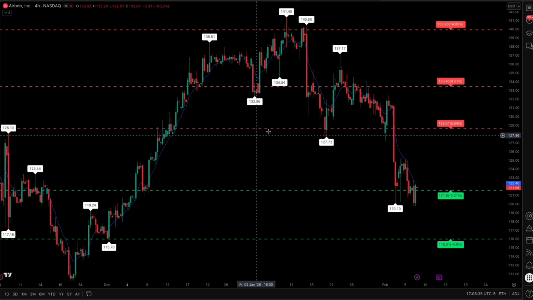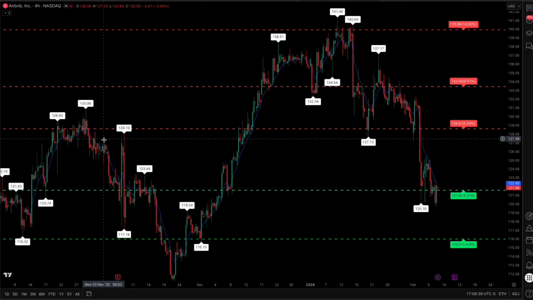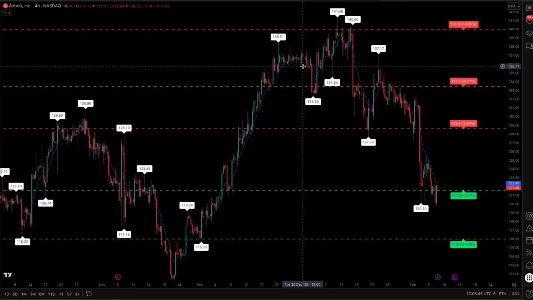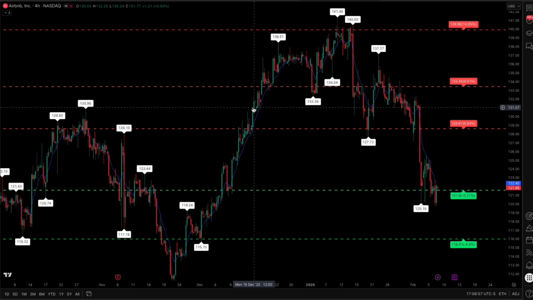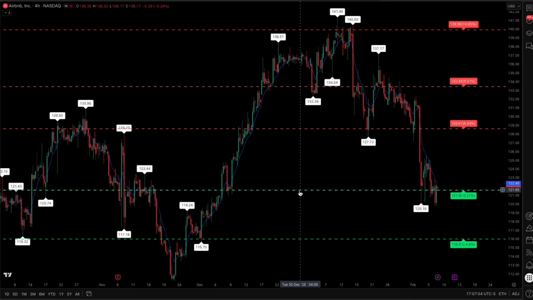The problem is the indicators don't understand context in the markets. They don't know if you're in a trend, they don't know if you're in a range, they don't know if you're in drawdown, and they don't care if you're in a distribution phase in the market. So the key thing here is if your indicator is your strategy, you do not have a strategy. So my philosophy with this is indicators are used as context. They're not signals. Price tells me what is happening, and indicators help me decide if I should care.